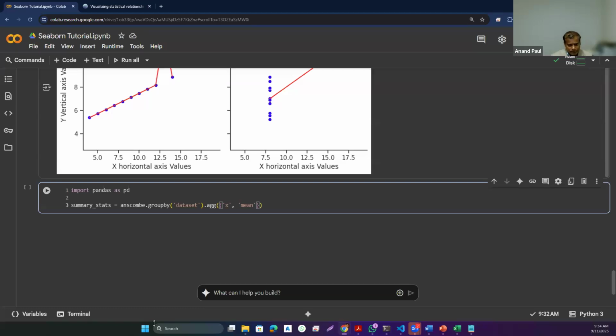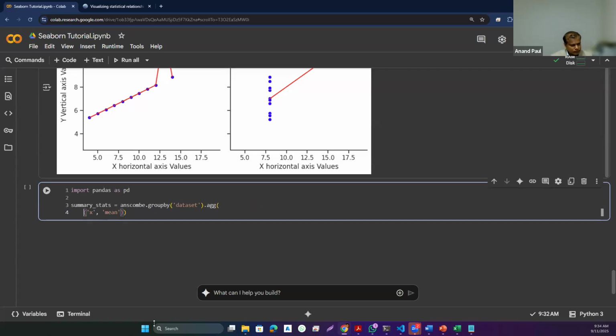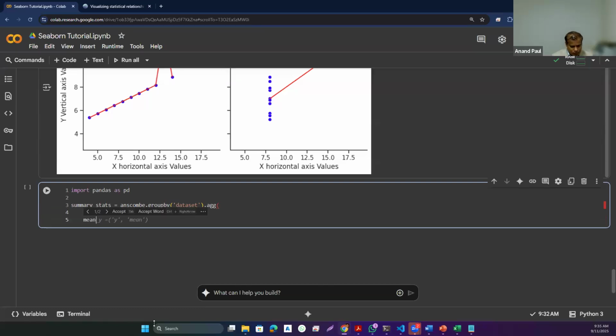And we also need it for the Y. So perhaps I can put, within the bracket, another bracket. So that's mean of x, then mean of y.